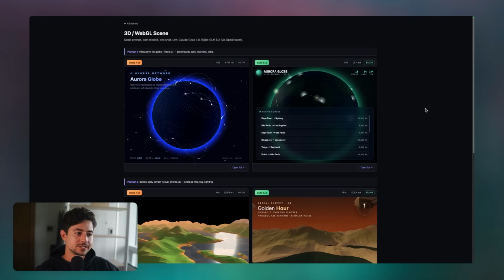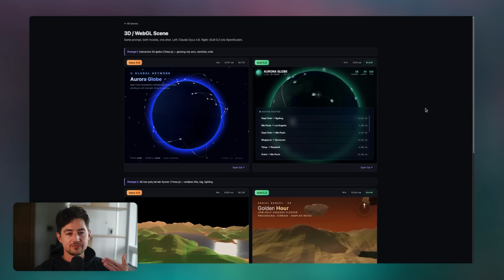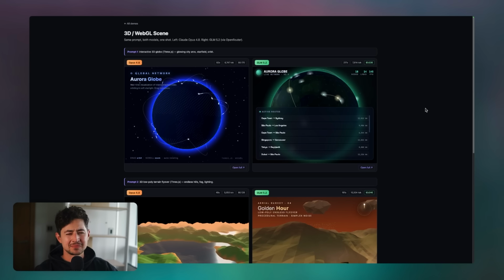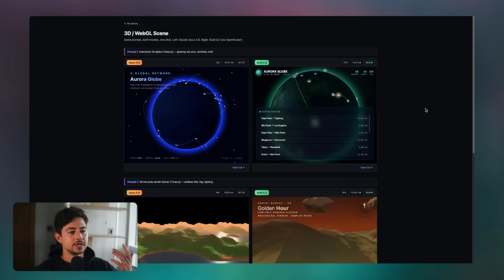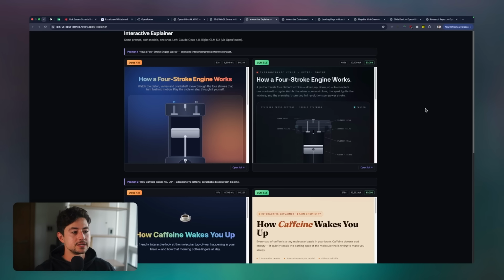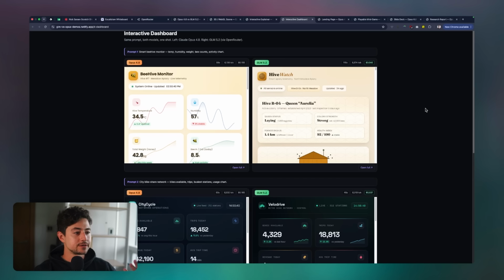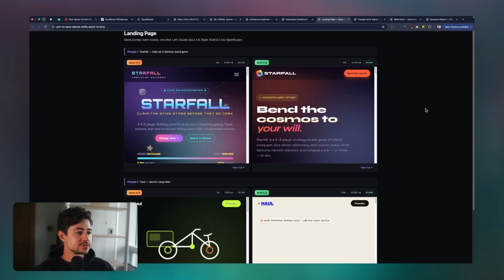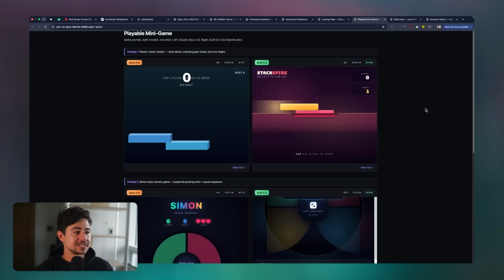Hey, so GLM 5.2 is pretty good, and you don't have to take it from me. I just had Opus 4.8 sort of 1v1 GLM 5.2 across something like 40 different scenes, from creation of 3D and WebGL scenes to creation of interactive explainers to a bunch of dashboards to basically full stack apps, landing pages, and games. And I'm just going to spend a couple minutes going through those before showing you the simplest and easiest way to set it up within a Claude Code harness, and then a couple of other harnesses as well.